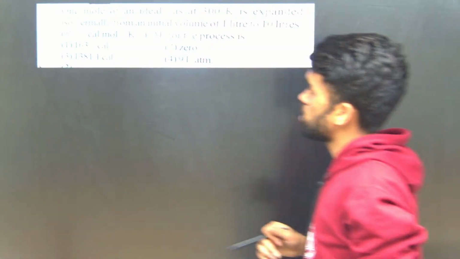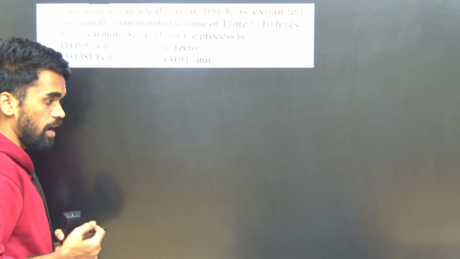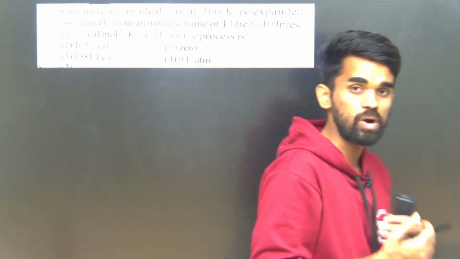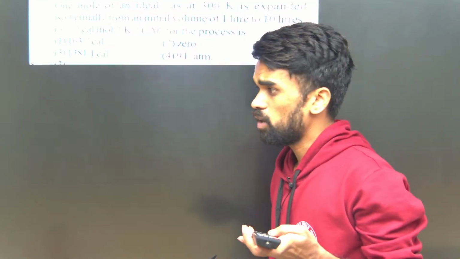Look at this question. 1 mole of an ideal gas expanded isothermally from initial volume 1 liter to final volume 10 liters. Then what is the internal energy change? You need to know about the isothermal process, the adiabatic process, and what exactly these thermodynamic processes are. I have given some basic idea in the previous class also.